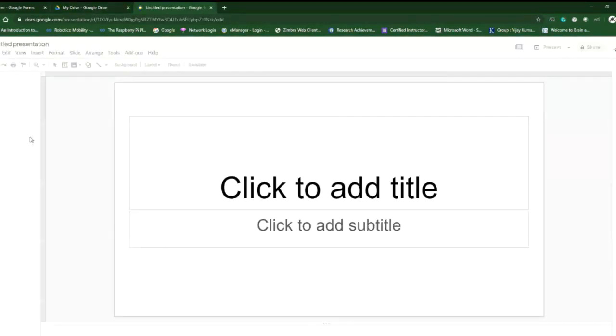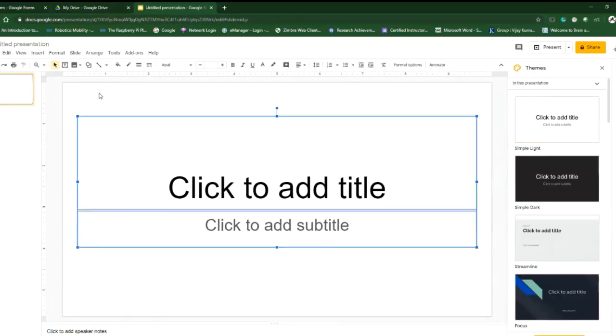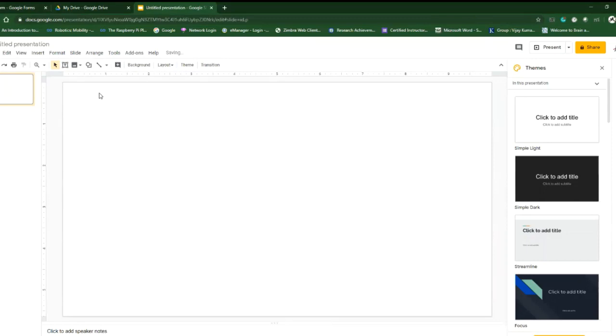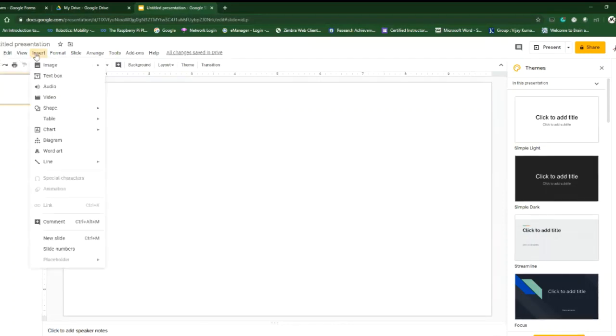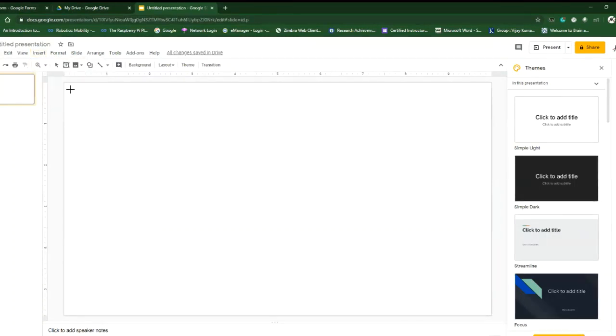Go for Google Slides. Okay, delete all your things, and you can create your own template in this Google Slide itself by using your shapes and borders. So I can go for shape, so I can create my borders.